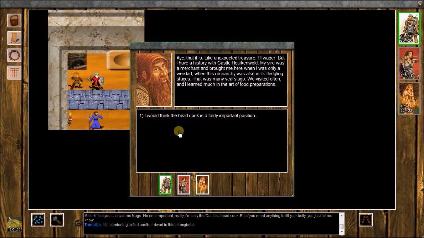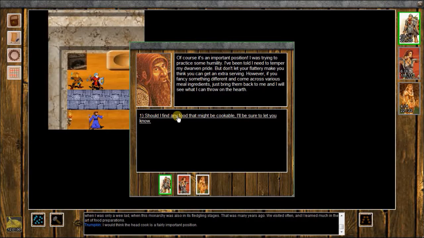That is it. Like unexpected treasure, I wager. But I have a history with Castle Hearkenwold. My sire was a merchant and brought me here when I was only a wee lad. When this monarchy was also in its fledgling stages. That was many years ago. We visited often, and I learned much in the art of food preparations. I would think the head cook is a fairly important position. Of course, it's an important position. I was trying to practice some humility. I've been told I need to temper my dwarven pride. But don't let your flattery make you think you can't get an extra serving. However, if you fancy something different and come across various meal ingredients, just bring them back to me and I will see what I can throw on the heather.